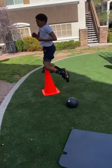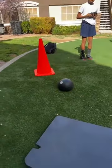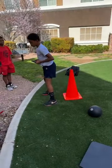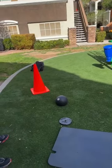Don't kick your legs out. Just land under. Yeah. Land shoulder width apart, right? Don't land with your feet together. Don't land way out like this. Right up under you. Feel me? Nice. That's good money right there. Go, Scoops.